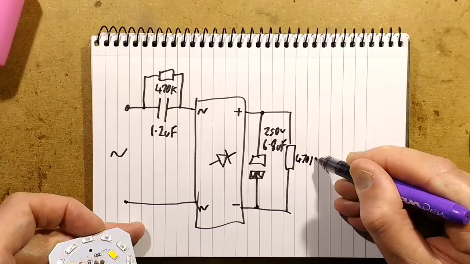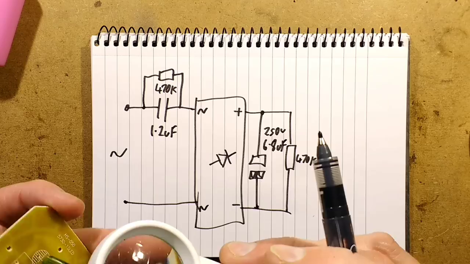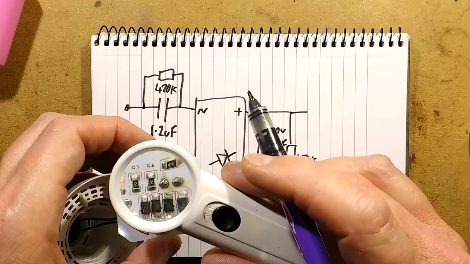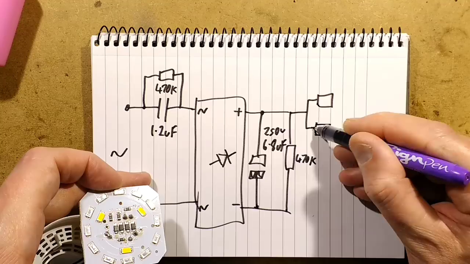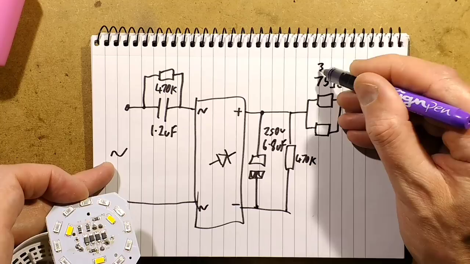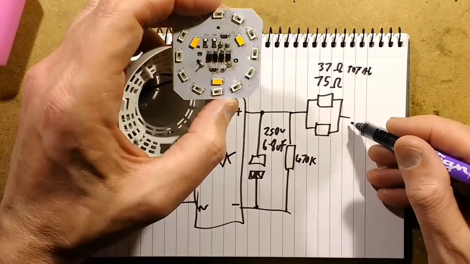Then it has, going from the capacitor's positive, it's so stereotypical. It's got two resistors in parallel. That's it, those two big resistors there, just to spread the load. And they are labeled 750, so that's 75, zero multiplier, so it's 75 ohms each. But there's two in parallel, so that's going to be 35, 36, about 37 ohms total. And after that it's just the LEDs. It's just a classic capacitor dropper.